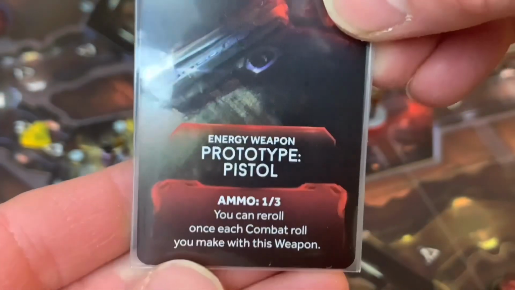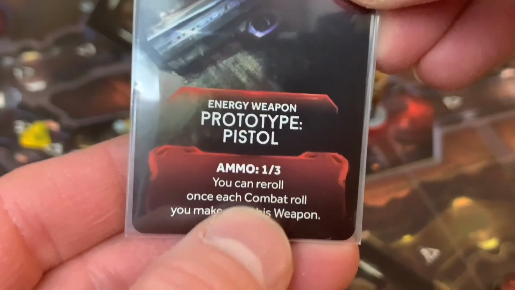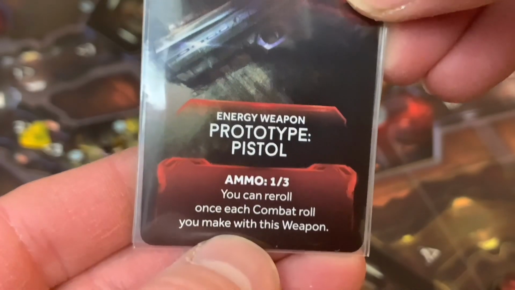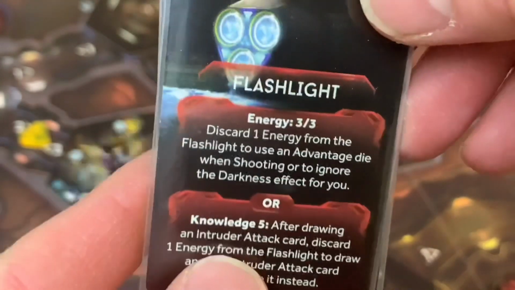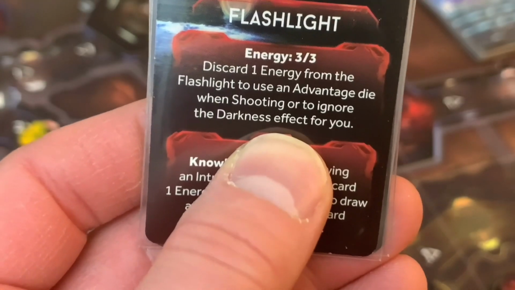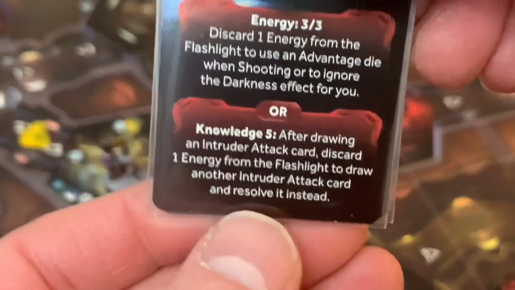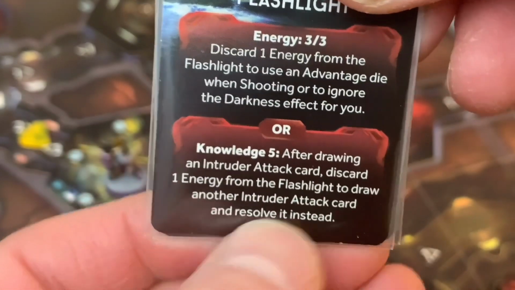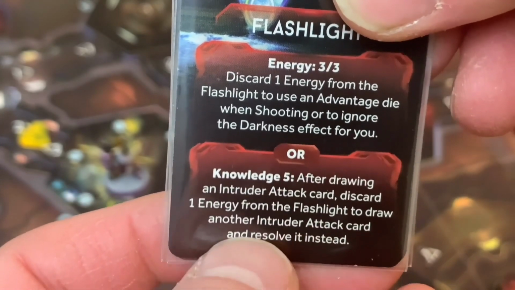I have found a prototype pistol. It's got 1 ammo. Well, it's better than nothing. You can re-roll each of your combat rolls you make with this weapon. Or I can get a flashlight. Energy 3. Discard 1 energy from the flashlight to use as an advantage die when shooting or to ignore the darkness effect for you. Or knowledge 5. After drawing an intruder attack card, discard 1 energy from the flashlight to draw another intruder attack card, but I don't have knowledge 5 right now, I only have 3.